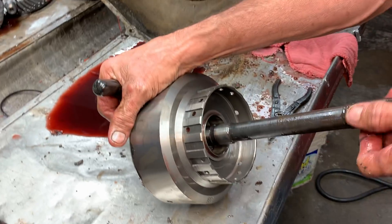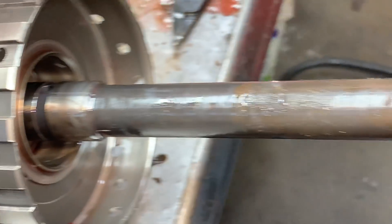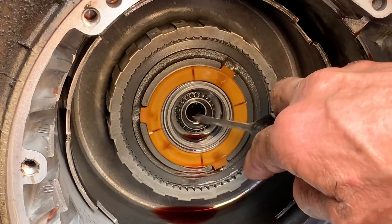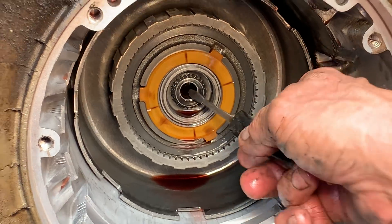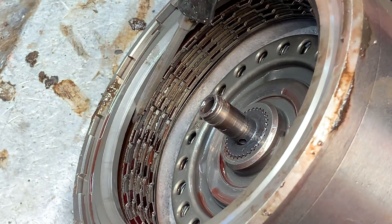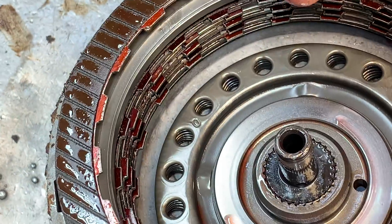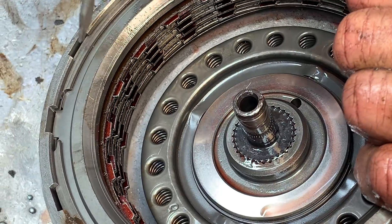Now get into your forward clutch — you want to look for bushing wear on these shafts in both places. You've got a bushing here, here, and one that runs right through here. Same way here — you've got a bushing that runs right here. Some of them will have a plastic bushing that will just come out with your finger. We'll cut it out and put a new brass one in because that's what comes in our kits. Now if you look at your forward clutch here, it's burnt plum up too — you can see the gap and it's almost stripped. The teeth aren't even half the width of this clutch here. The teeth are almost stripped — so this old tranny's had its rough times.